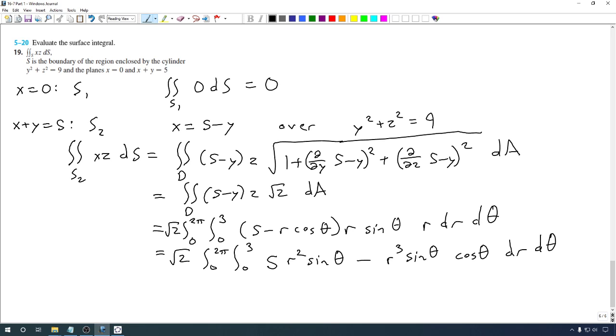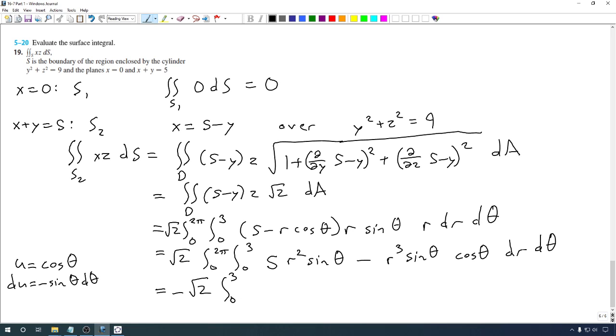Now we could go ahead and just do this directly, integrate with respect to r, but since I know this is going to actually save us a little bit of work, I'm going to do theta first. Because we just have constants here, we're able to swap the order as much as we want to. So I'm going to first integrate with respect to theta, and I'm going to make a substitution there. I'm going to make the substitution of u equals cosine theta. That means that du is equal to negative sine theta d theta. And so the sine theta that we have here and the sine theta that we have here will both be part of our derivative. We do have to introduce a minus sign, but that's okay.